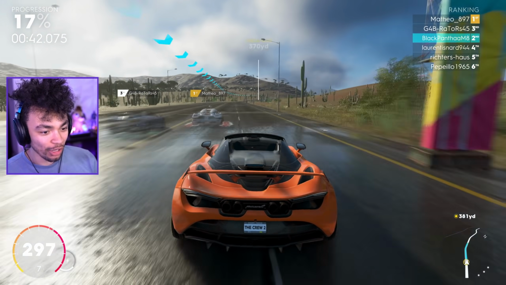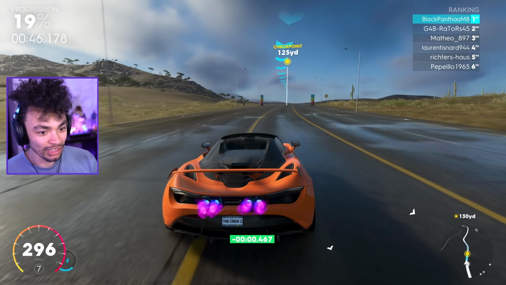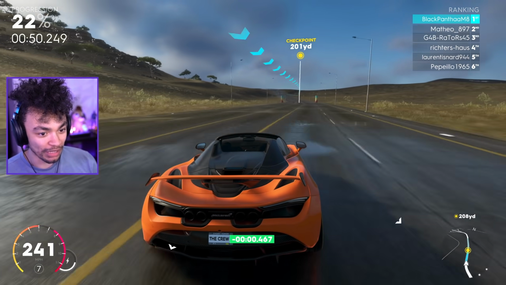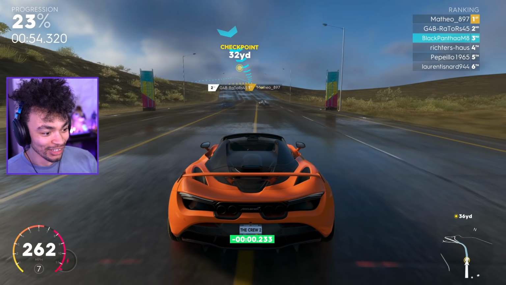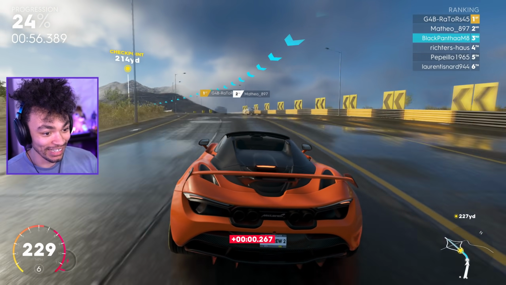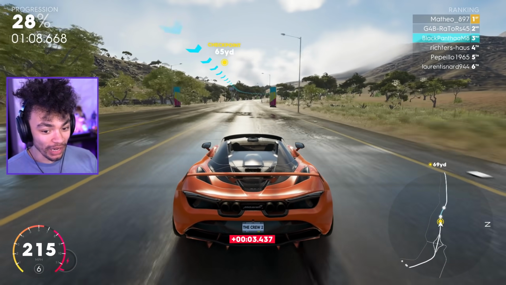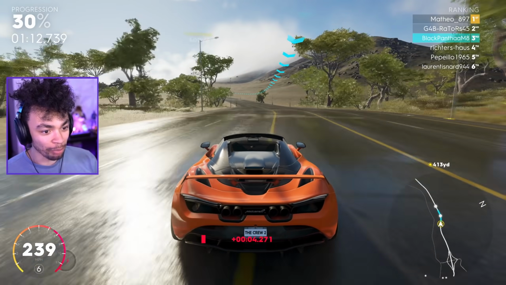Because of all the drafting, I almost wonder, is there really much discrepancy between the two? We're dropping from 300 because we're in first place. We ain't got nobody to draft. And now we're behind, going up from 250. No! Look at the gap. Everyone else is so far behind. If I'm not careful, these two are going to blast away.